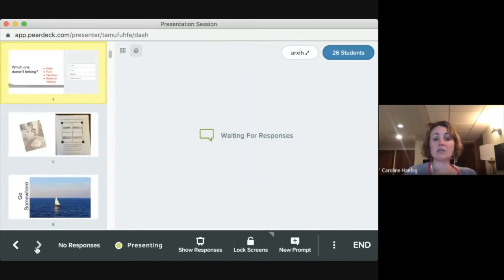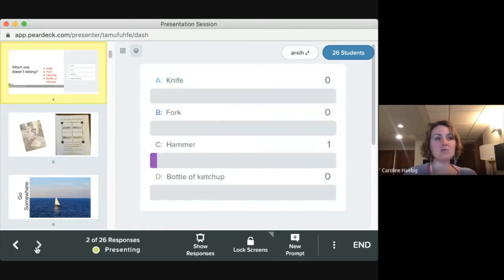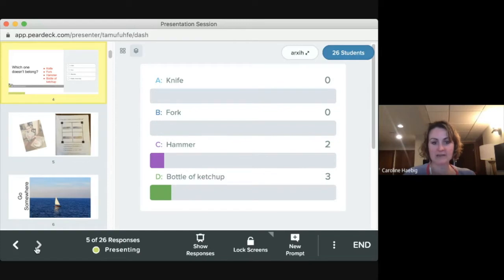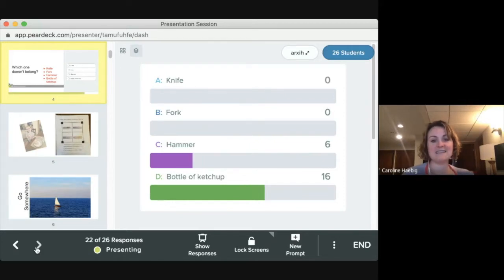So we're going to jump right in with the interactive component. I want you to think about, and then on your Pear Deck, you can actually respond, which one of these things doesn't belong? I have about, let's see, 4 people already responded. Someone changed their mind.